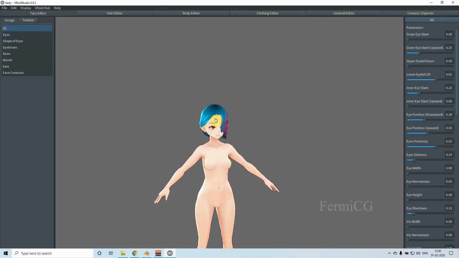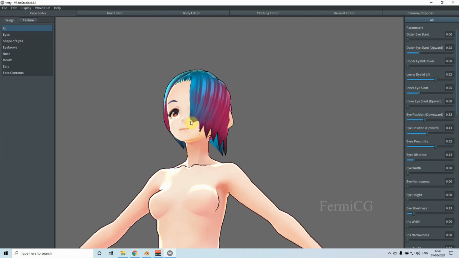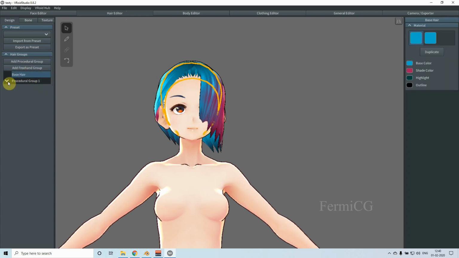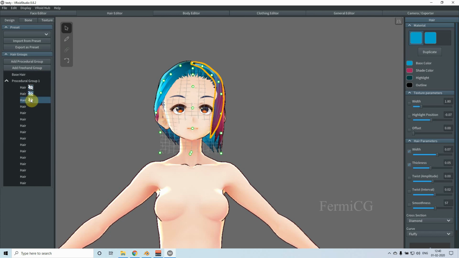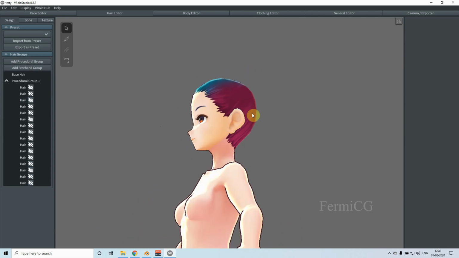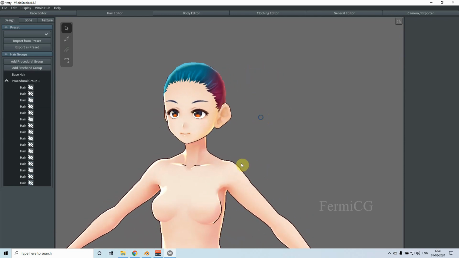We will zoom into the face, and we can go first to the hair editor. We can remove this. We will use a base hair. Okay, I made some adjustments here. So this is the actual character. If you create it from a new avatar, the contour won't be like this. So I just created some adjustment here. We will talk about that later, and the face adjustment also.